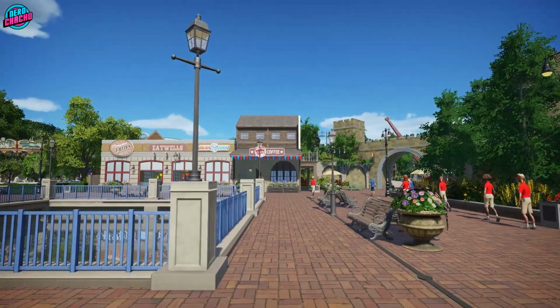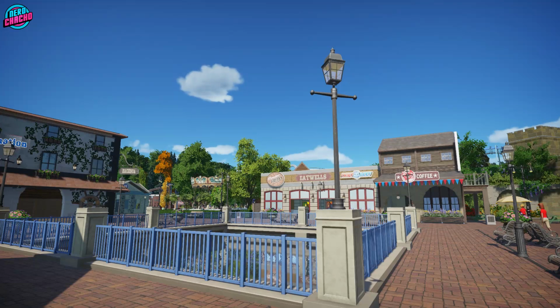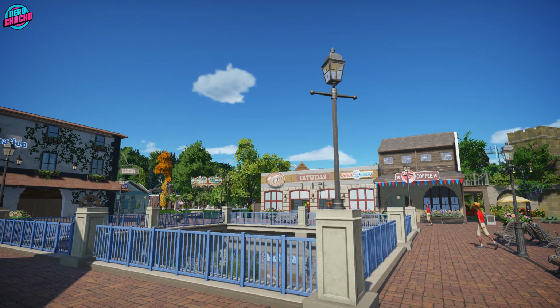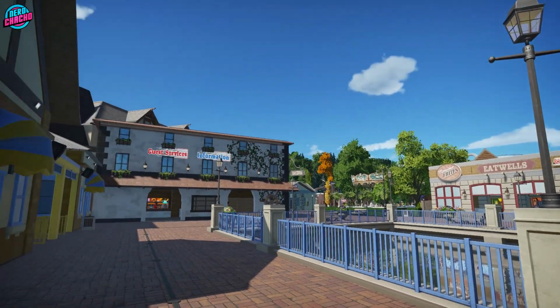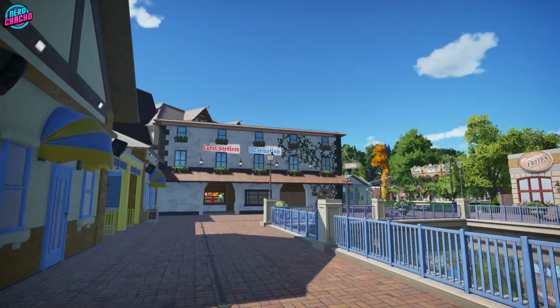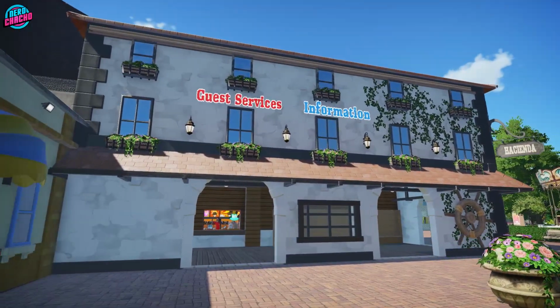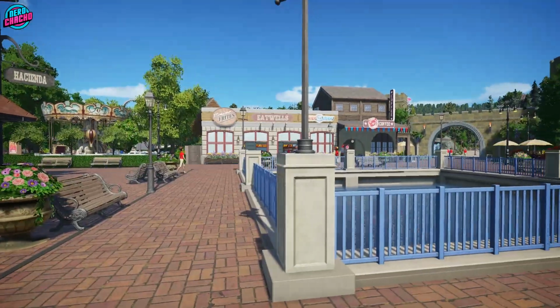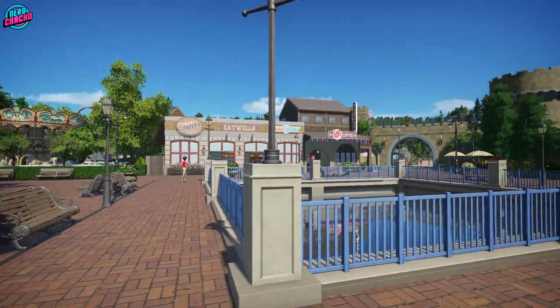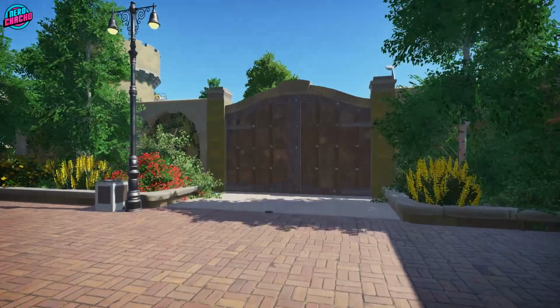And then this is what that main plaza area looks like. So, looking at the park size, I would say this would probably be a park that would rival Thorpe Park in attendance. We're sort of talking 12 to 15,000 a day, maybe. So this is more than suitable for the area. So you've got more guest services on the left-hand side here. There you go. So yes, lots and lots of guest services. Then, of course, you've got Eatwells and a coffee shop because you need some kind of food in the entrance plaza, right? And then, oh, I want to go through here.